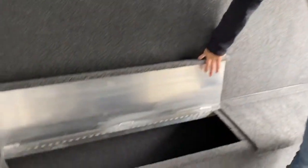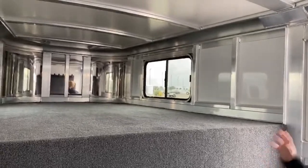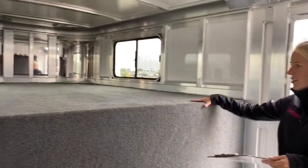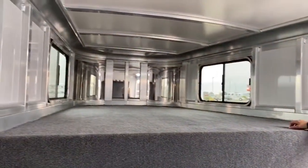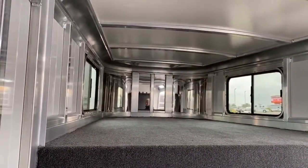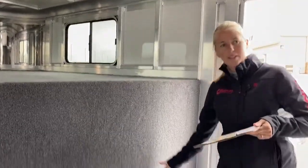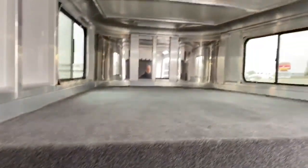I've done a boot box on this one. It's a one-foot, or 12-inch, boot box that goes all the way across the drop wall right here. It makes a great seat, but it also makes it so much easier to get up in the nose. So if you're just going to throw a mattress up here or you want to take a nap at a show, it just makes it really easy and comfortable. For our trailers that don't have a boot box, we can always throw one of those little foot pegs on there, but they are a little harder to maneuver, especially in the dark.